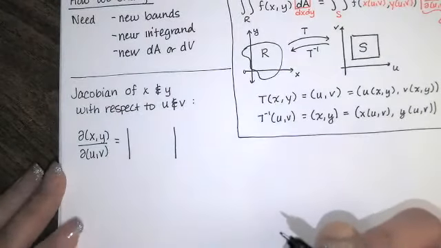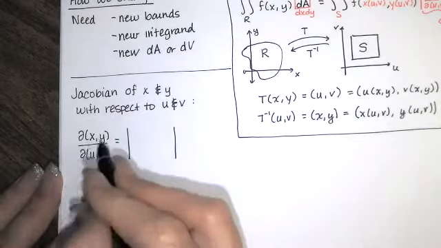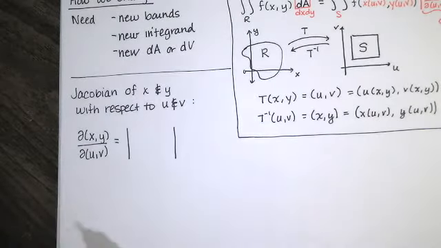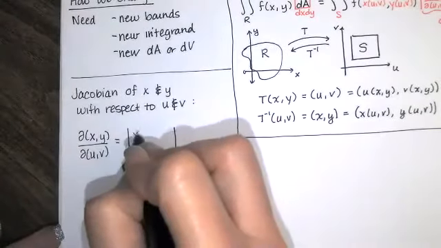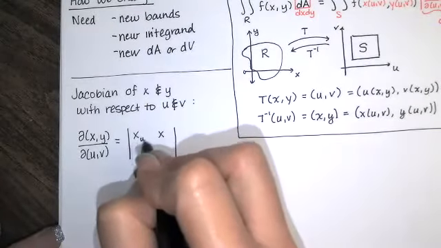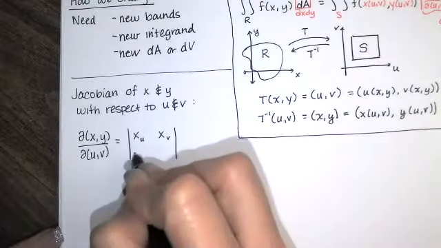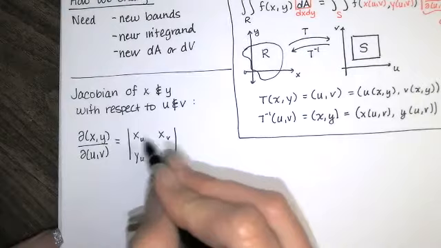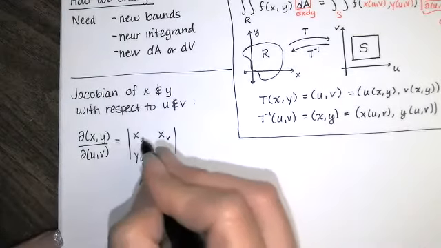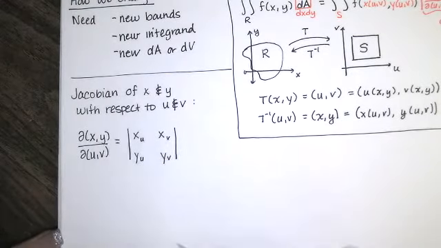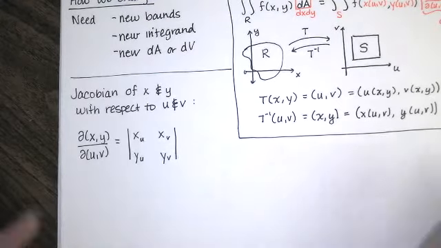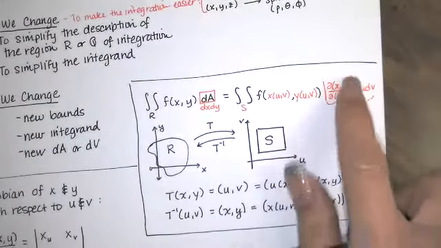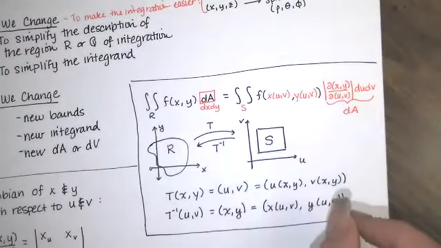And it's a determinant. It's a 2 by 2 determinant because we're going from 2 variables to 2 different variables. You take the partials of x with respect to u and v in the top row, and the partials of y with respect to u and v go in the bottom row. And then you evaluate this 2 by 2 determinant. You multiply across this diagonal and that diagonal and subtract. Now notice in our formula for the area piece, it's not the Jacobian, it's the absolute value of the Jacobian. The area always has to be positive.